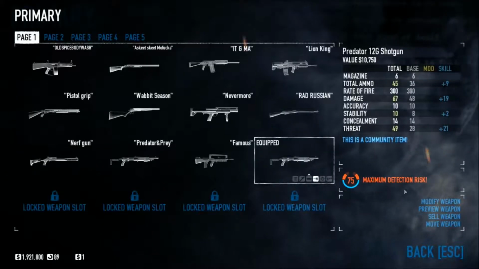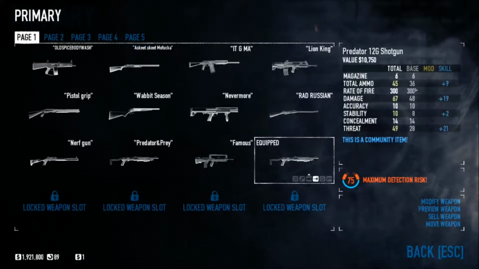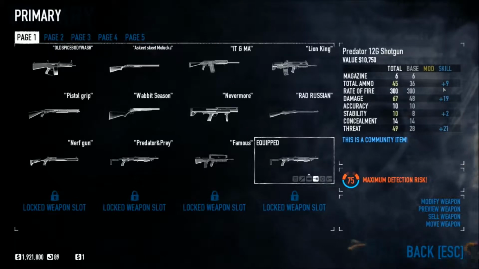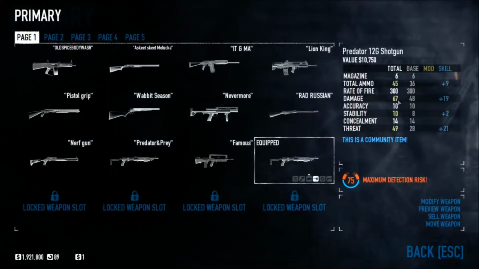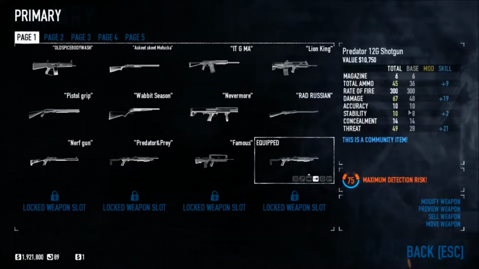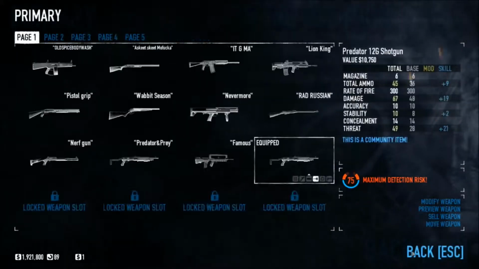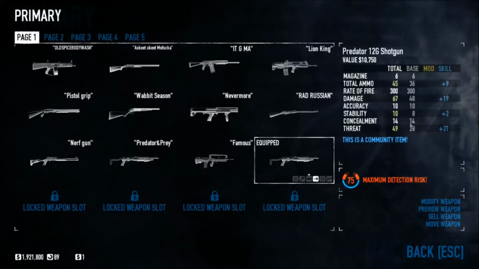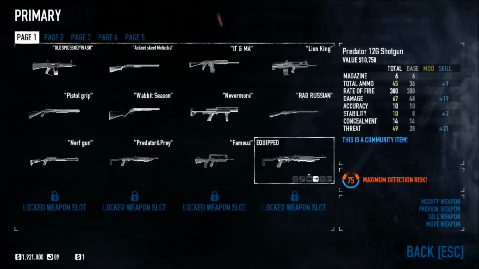Now let's back out. The Predator 12 gauge has a base magazine of 6, ammo of 36. I have 45 thanks to fully loaded. Rate of fire 300, damage of 48. Because I'm an enforcer, I have shotgun skills, so I get a damage of 67. Accuracy 10, stability of 8. Wait, what? Stability of 8, I have 10 somehow. Concealment of 14, and threat of 28, I have 49 now.